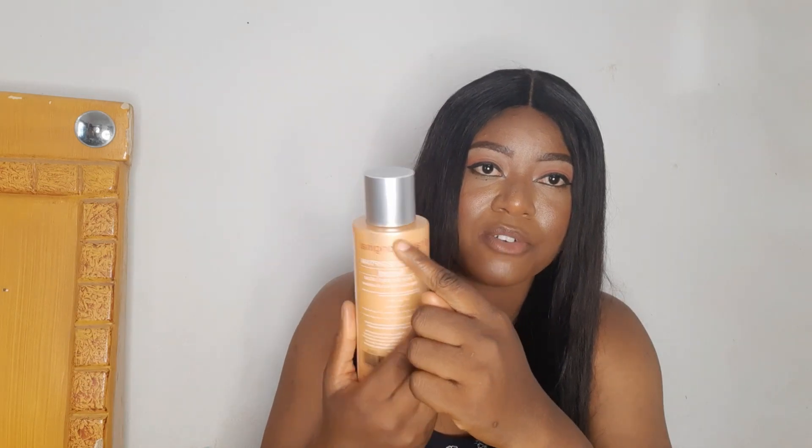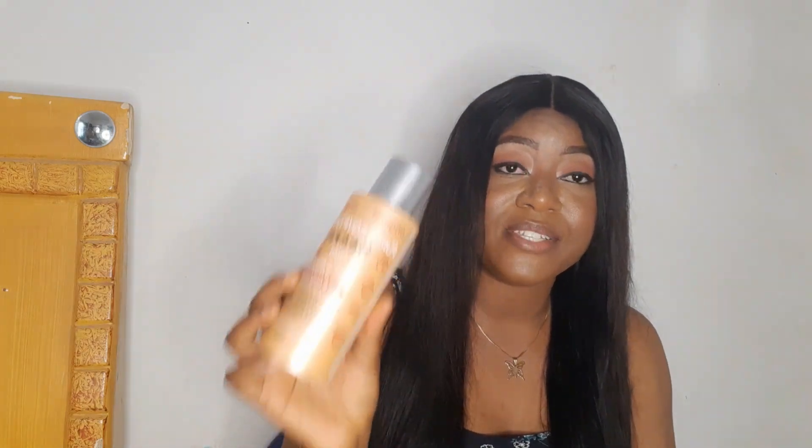It is hydroquinone-free and you get about 400ml. To know the original: you can see it is written 'original' around the packaging, and there is a lot of space in between. The red color on the original is a dull red — almost tending towards maroon, not a bright red. If yours is very bright red, please do not buy it. I'm going to share their contacts so you buy directly from them.